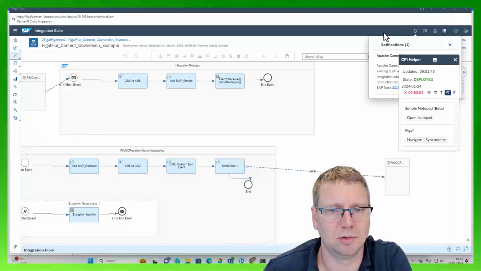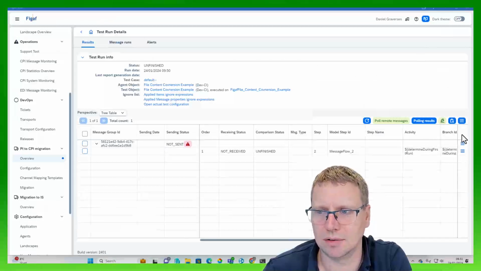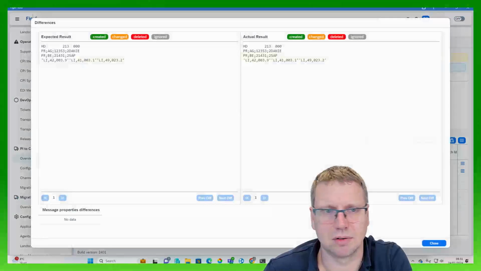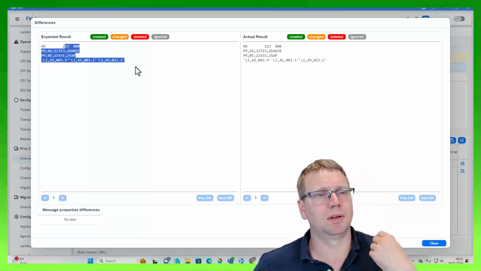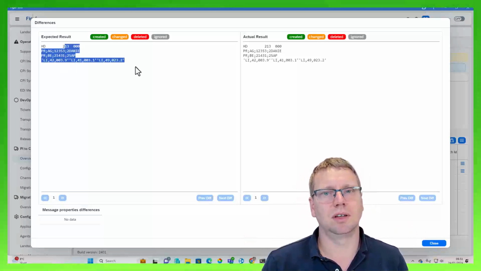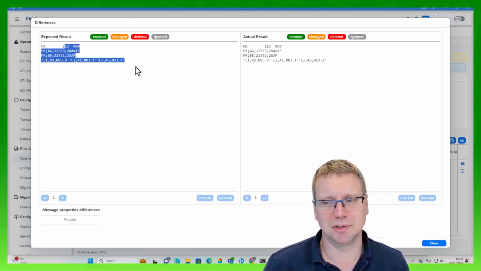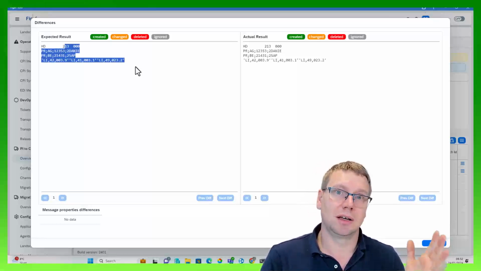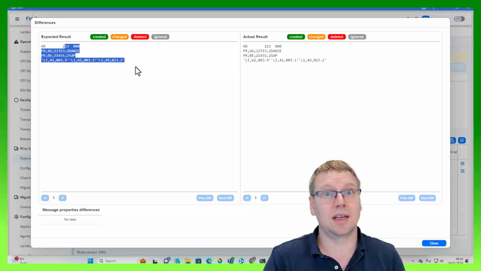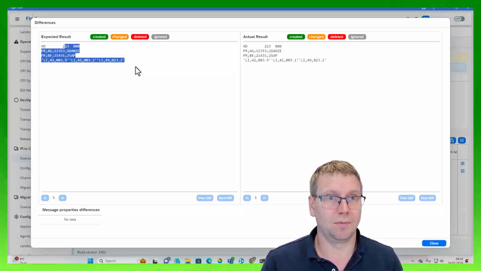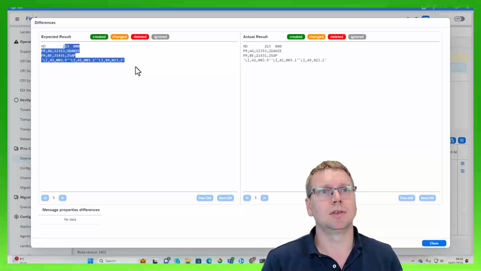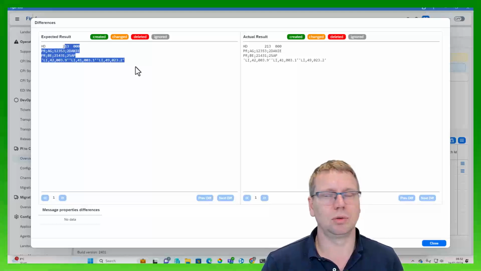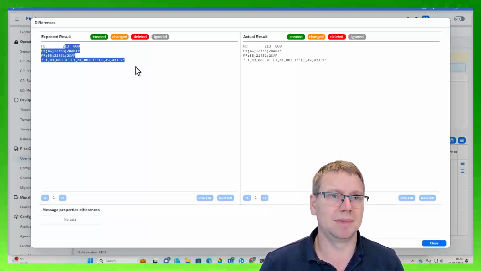And if we go back to the test case here, refresh, we can see now that this is compared successfully. We can see that we are comparing the original payload with this content, and this just makes it a lot easier to understand what is going on. So here in a few minutes, you saw me create a test case with content converter in for both sender and receiver. You saw me migrate it, and you saw me test it all in the tool in 6 minutes.